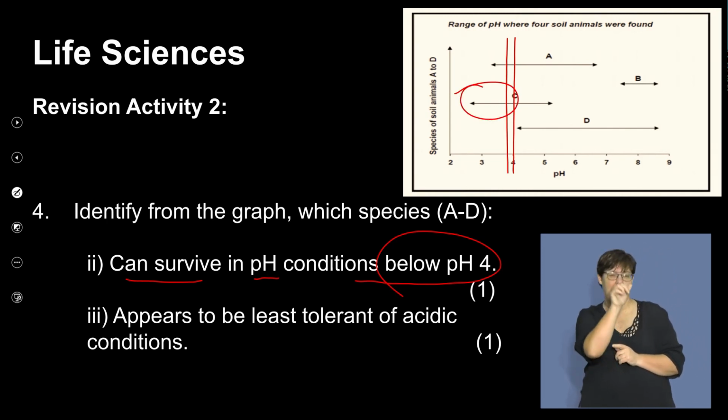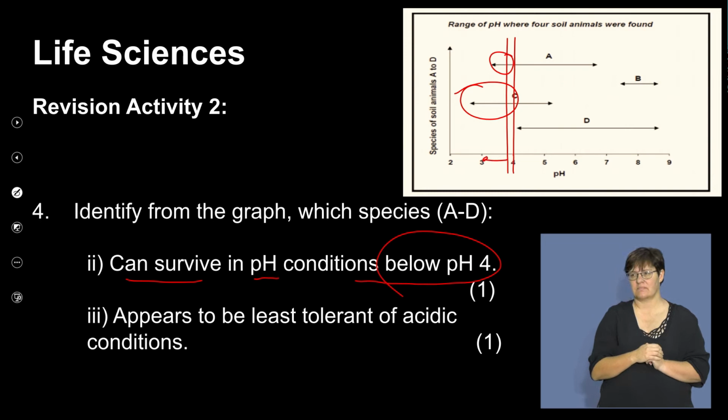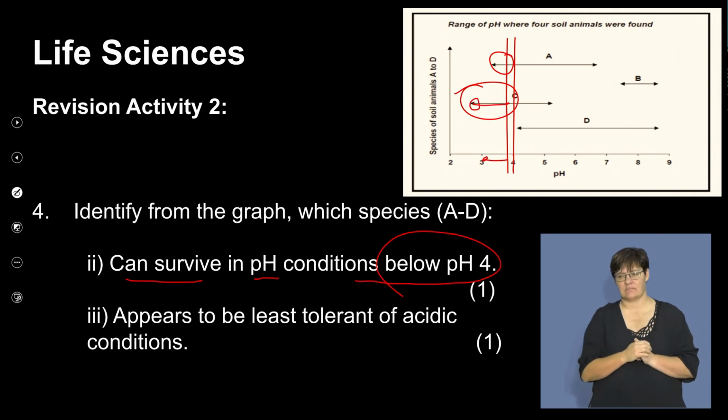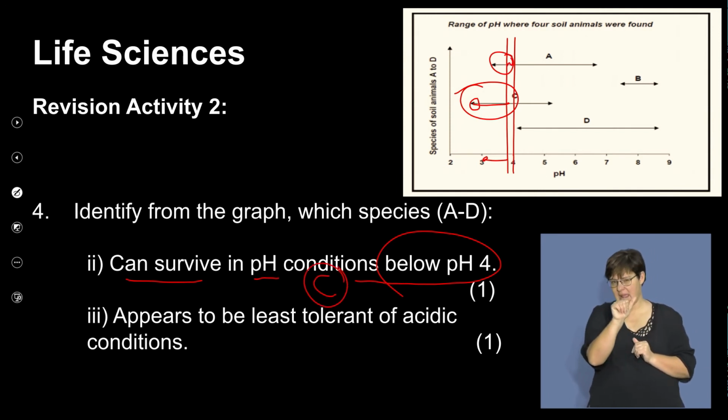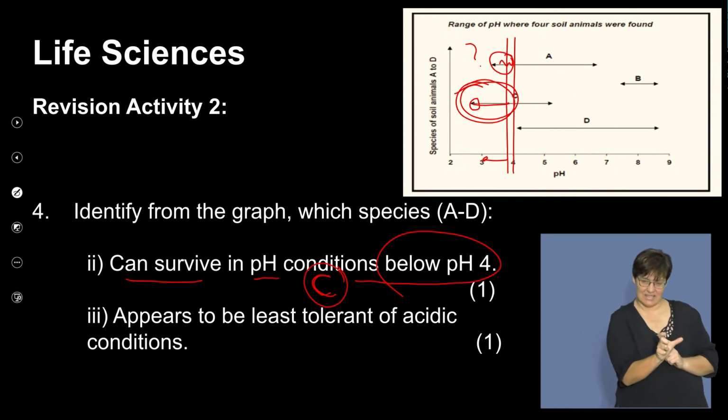Although we have a bit of species A in there, I think if I were to answer this question, I would look at below 4, it would be predominantly this part of species A. So the answer there would be species C that is existing, with probably species A inhabiting just a bit of that below 4. So predominantly C, but if you did answer A, I would think that would depend on your teacher, and if you would accept that, you would be correct, but I would think, again, as I mentioned, C would be predominantly more favorable to attempt pHs below 4.